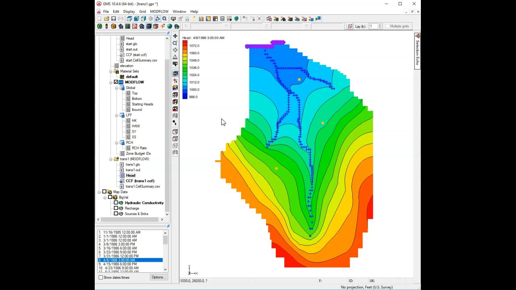So that concludes our tutorial, and my voice is going out now, so it's probably good timing. So in summary, you can enter your transient data in the GMS map module as time series, set up your time steps, map that over automatically using Map to MODFLOW, and away you go. So building a transient model is more work. You have to collect and format a lot of time series data, but the overall process is pretty straightforward.